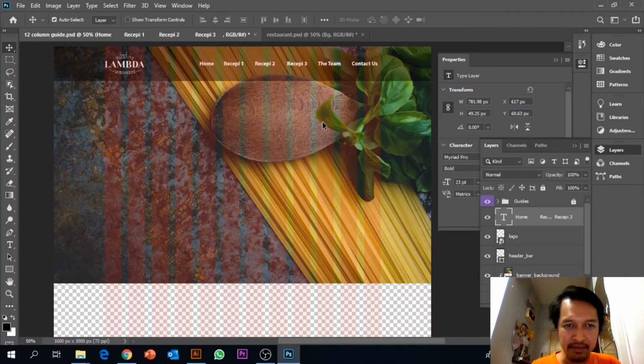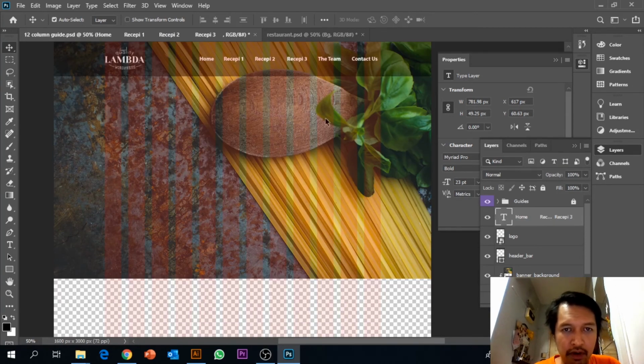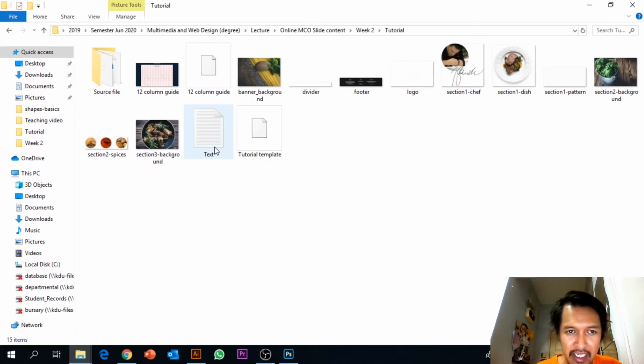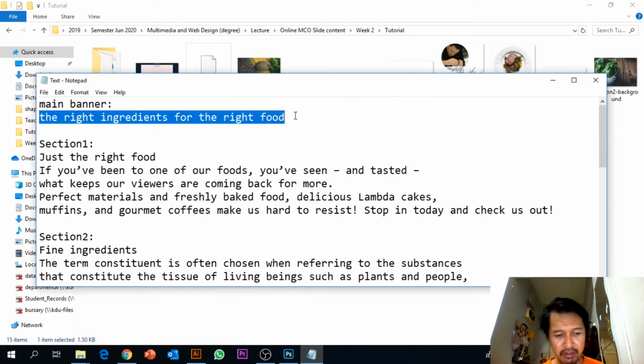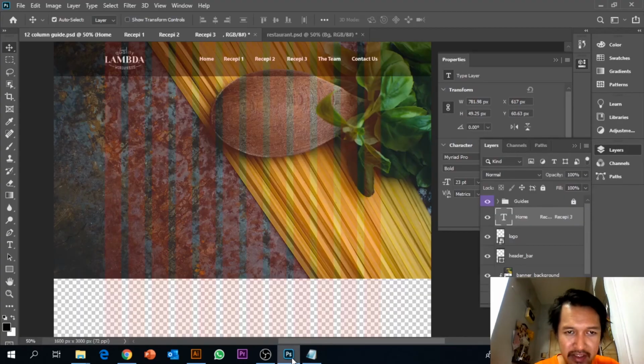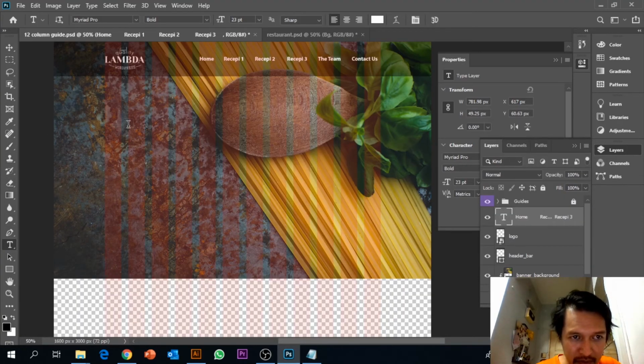And then on the banner part over here. Okay, so for the main heading over there, I'm going to use something that you can get from your text over here. Okay, the right ingredients for the right food. So I'm going to copy and paste, and then using a horizontal tool.